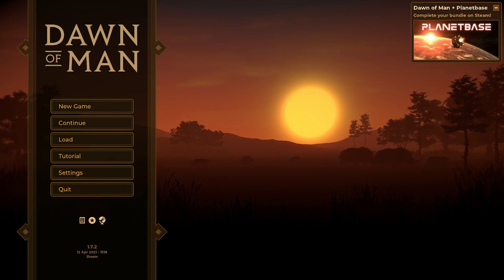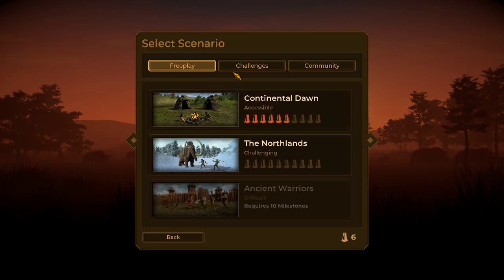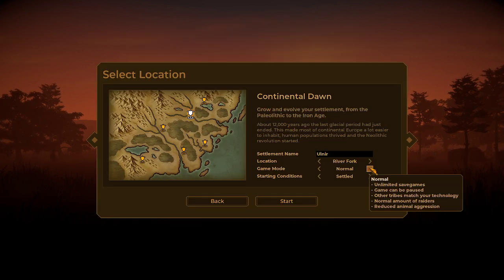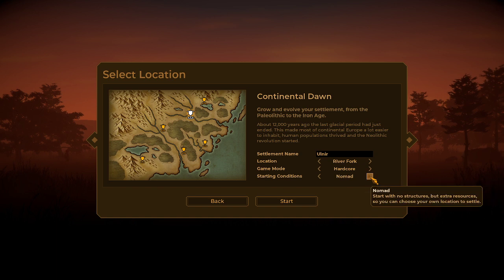Hi everyone, so today I'm going to be playing Dawn of Man and I'm going to start a new game as Hardcore, and I would like to show you how I actually build a Hardcore base with Nomad starting conditions. Nomad means that you have no structure, you don't have any beginning structures or any extra resources or anything. You just start pretty much with nothing.